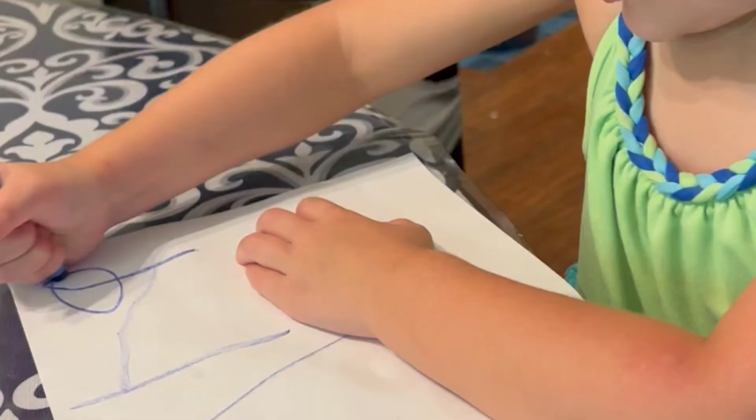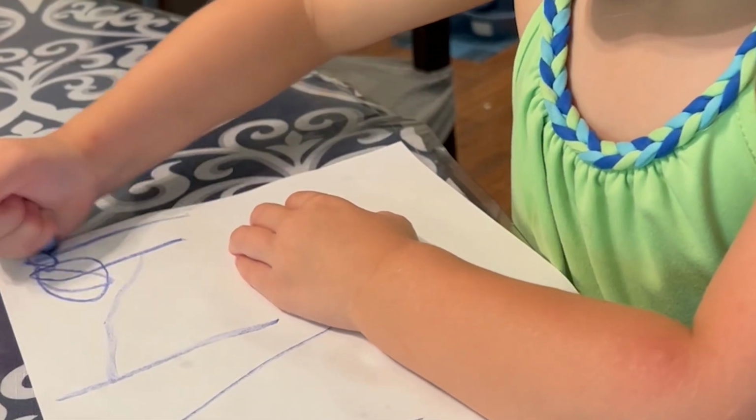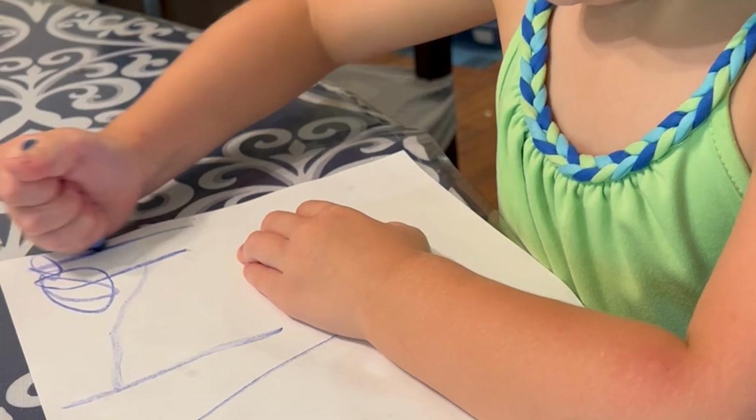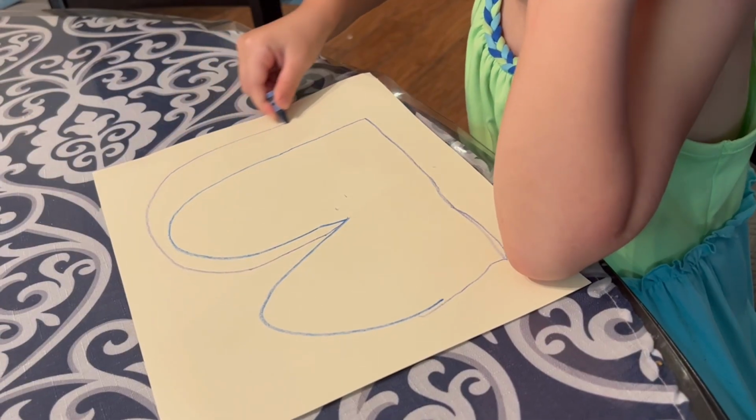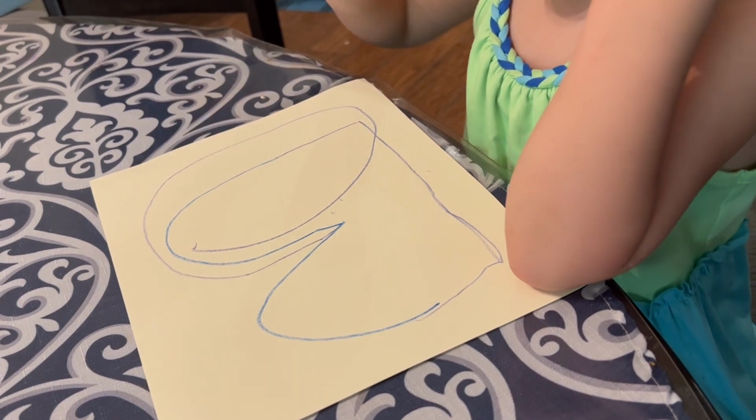You can see in this video as Ellie is coloring, she starts off with the wrong grasp. But when we give her a shorter crayon, without even trying, she switches to a more effective way of holding the crayon. Color with your child as often as possible. It's a fun practice for them. It's very relaxing for you, and it's some of that quality time that has a great end result. Stronger little fingers.